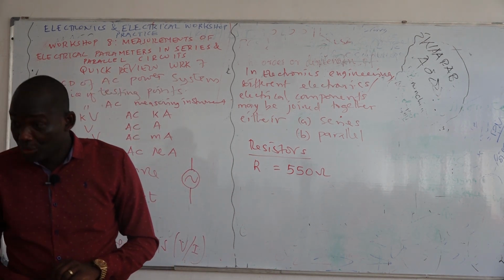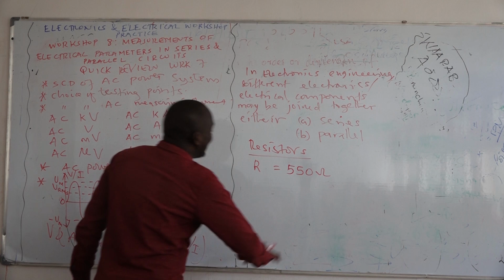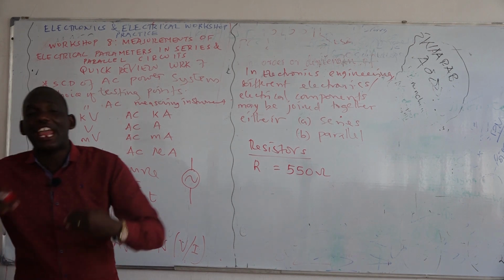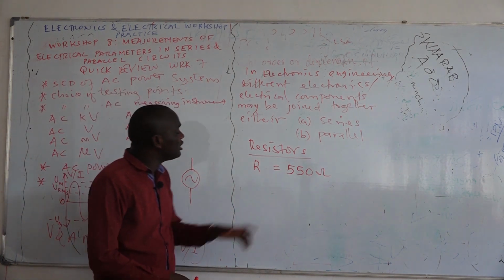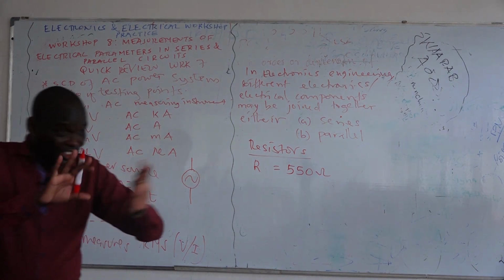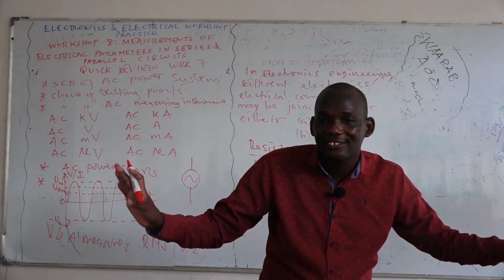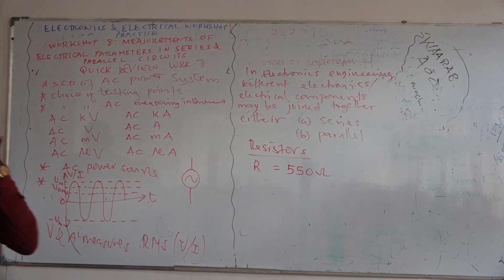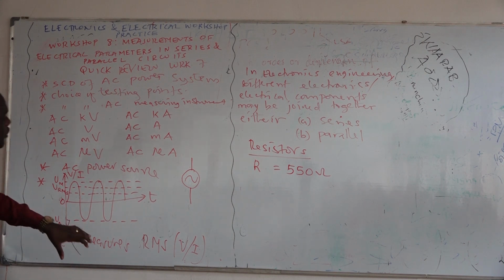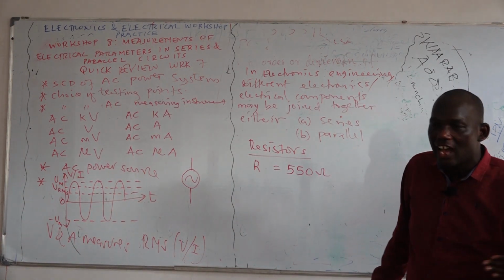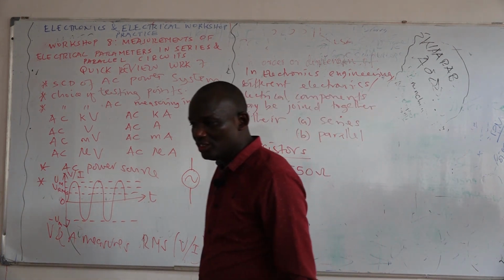Are we together? Let me repeat. There is no standard physical resistor whose resistance is 550 ohm. You see? So in your calculation, you didn't care, and really you should not care. So you did your calculation, your design, fine. You need a resistor with a resistance of 550 ohm. That's fine. But when you go to the market or to the electronics shop, and you ask the dealer to sell to you a resistor with a resistance of 550 ohm, you won't get it.